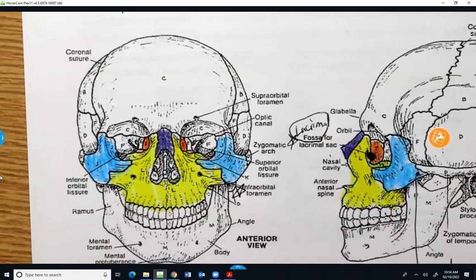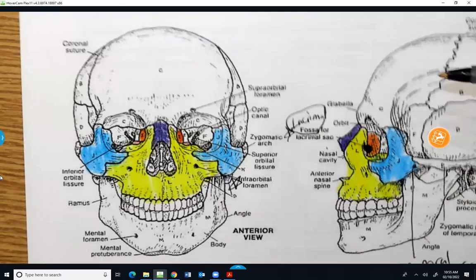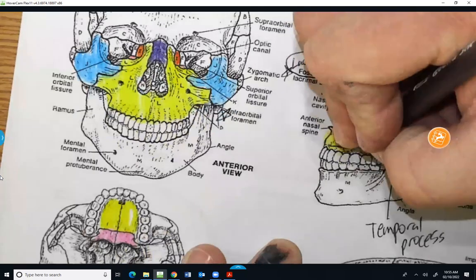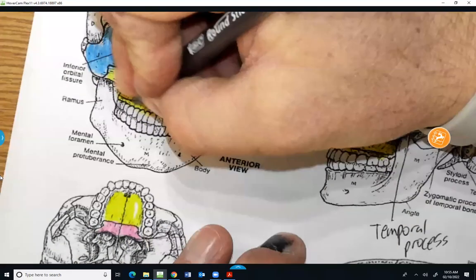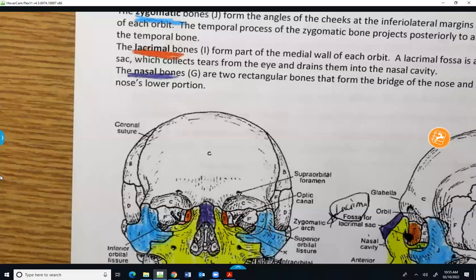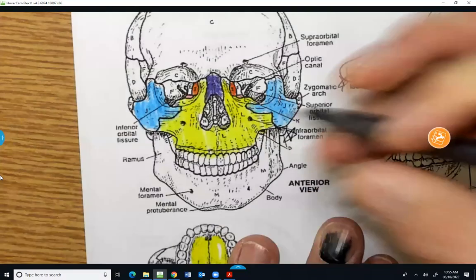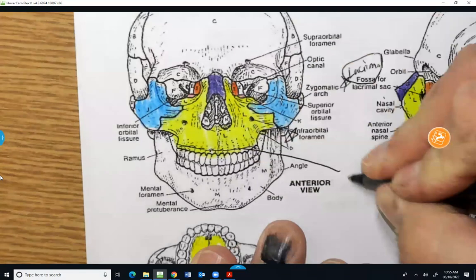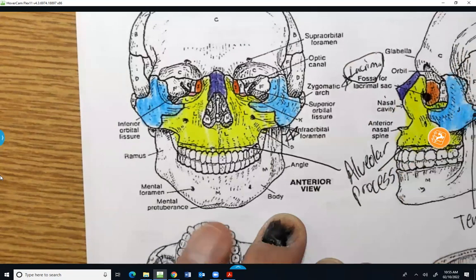Last thing I want to talk about associated with your maxillary bones, we're going to talk about them again on our next bone. We won't get to that today, but these have our teeth associated with them. Okay. And our teeth are supported. I'm not going to just draw a line across, but this little ridge coming across, that is called the alveolar process. So each of our maxillae have what's called an alveolar process.